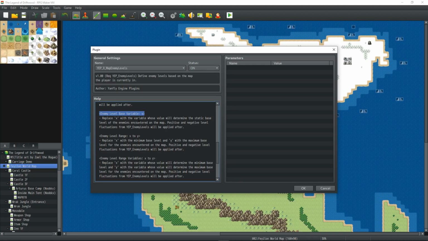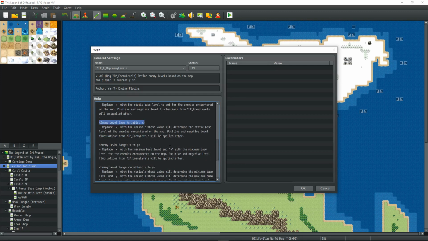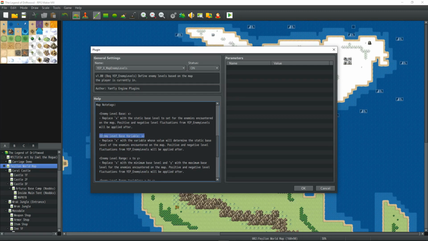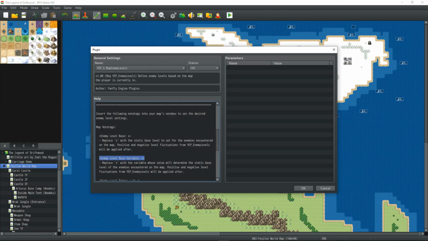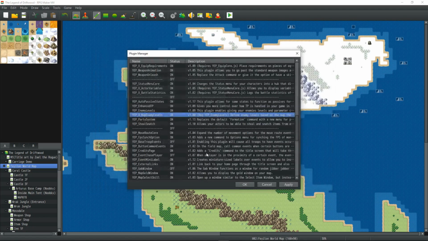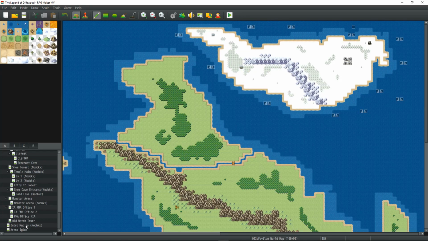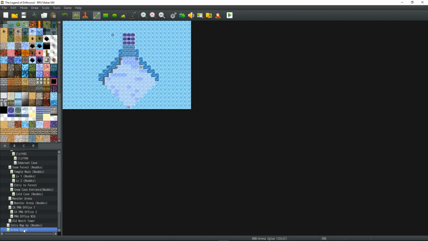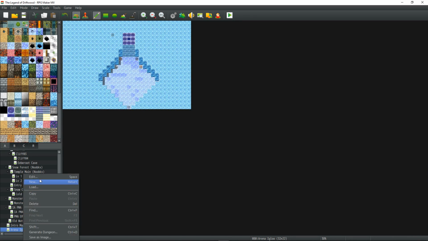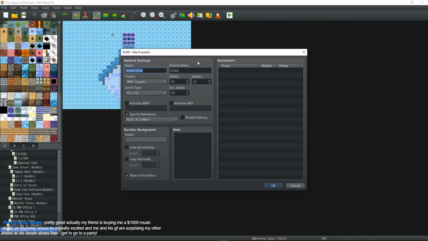So when you go to the arena to fight a battle, maybe we'll increment. I don't know. I'm going to make a system. So let's make this system. It'll come to me as we do it. So I'm going to use this enemy level base variable on the map note tag. So let's go to the map of the system I've got here. It's an igloo here now. So I'm going to open up, and in this note tag I'm going to put this.